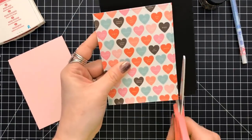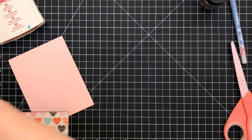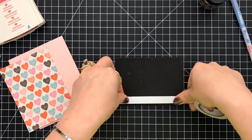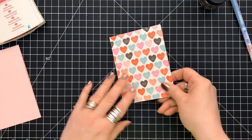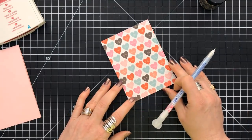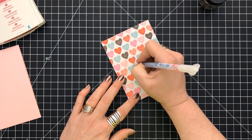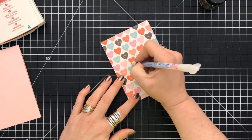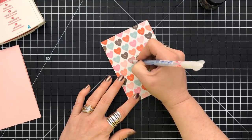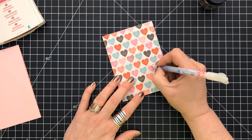For card number 10, very simple. I'm using one of the pattern papers with the conversation hearts. They already have sentiments on them, so we really don't need to add too much. I've already added the fun foam to the back, and I'm going to use my Quickie glue pen, and I'm going to cover some of these hearts with that glue pen. I don't want it to dry, so we're not going to do any foiling here.